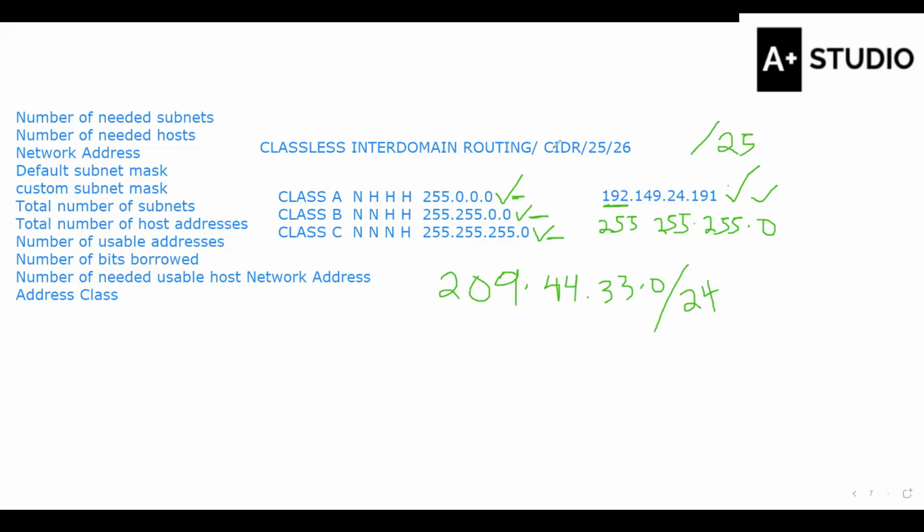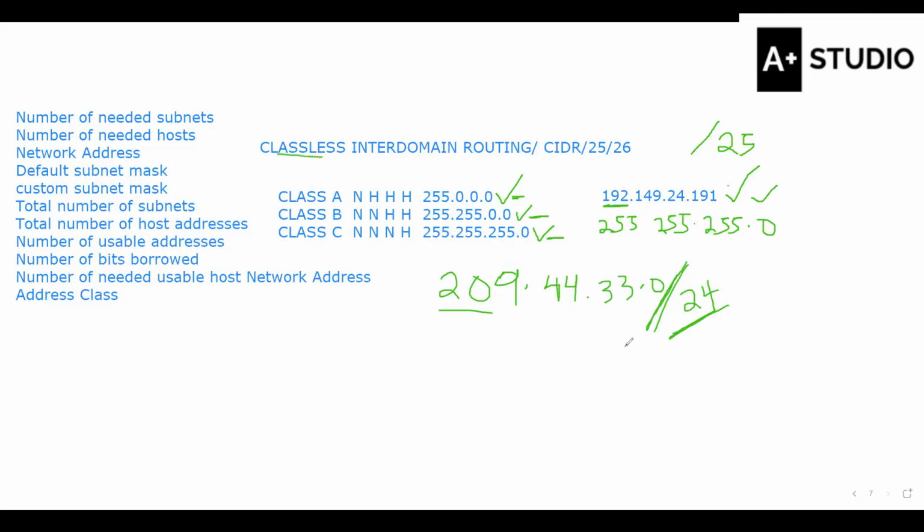Okay. So the reason why I was telling you about the classless interdomain routing is this. We can see that, what class is this IP address? Who can tell us this class? Class C. It's a class C IP address. But due to this CIDR 24, that is classless interdomain routing 24, it can decide to make it a class of anything. It is classless.